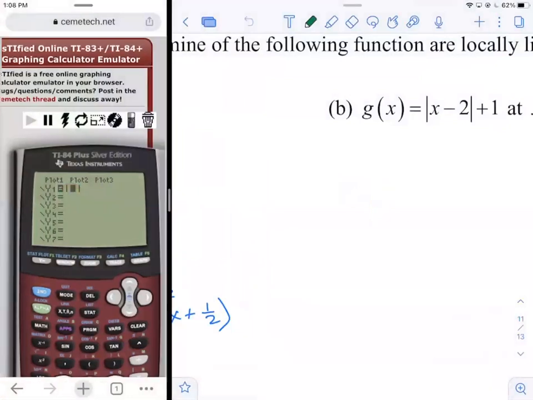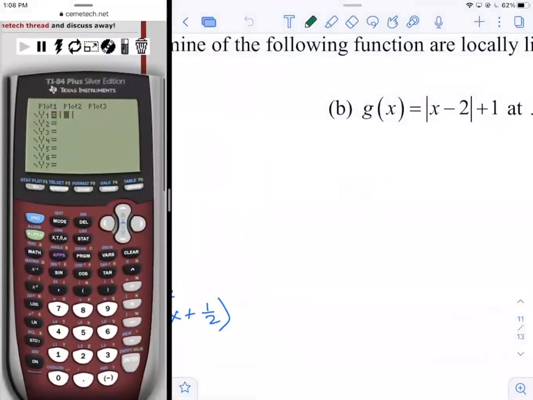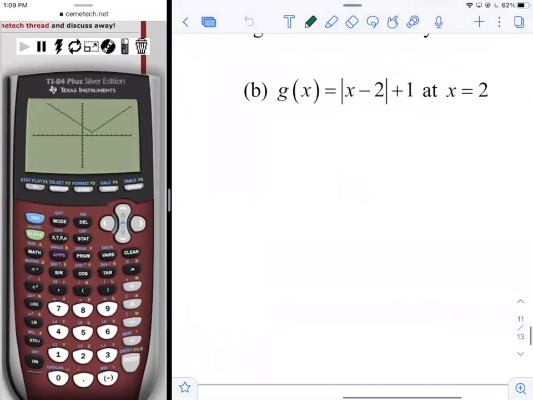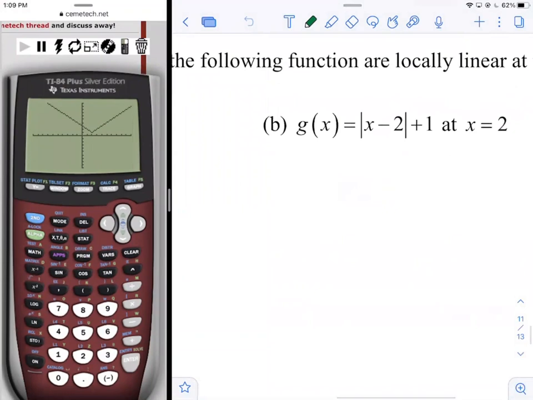There it is, absolute value. And in math print, it gives you the absolute value. So here we go, x minus 2. Click to the right, plus 1. And zoom 6. We know what this graph's going to look like. The parent function is the V for victory graph, and the vertex is moved over from the origin to the point 2, 1. Now we want to zoom in at 2, so hit trace first, type in 2, and there you go.